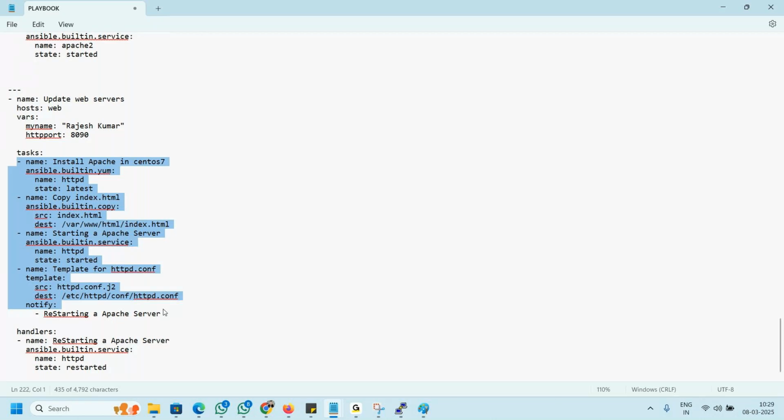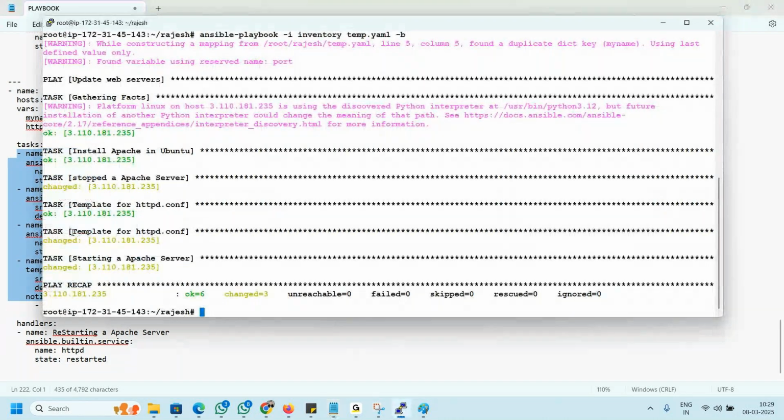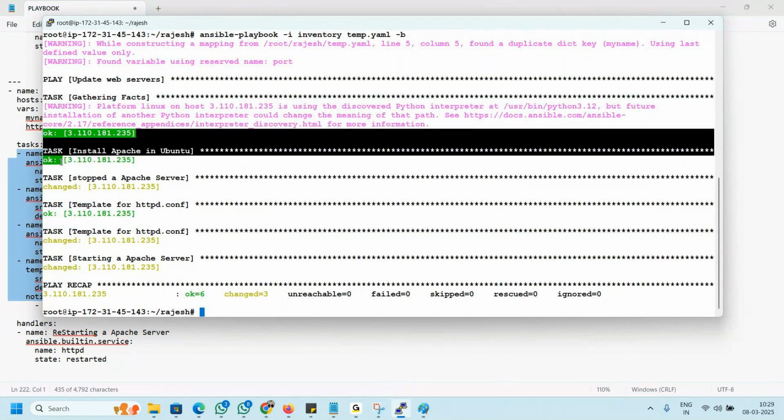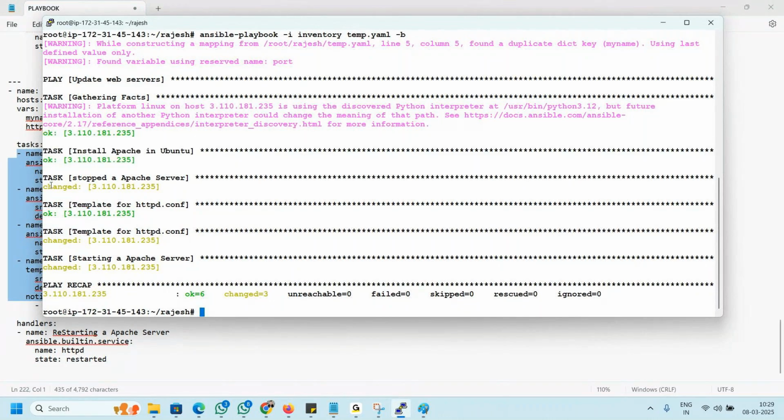So a handler task has a special situation to run. What is that special situation? See, I'll tell you. Have you seen this here? Okay means no change. Changed means there is a change.